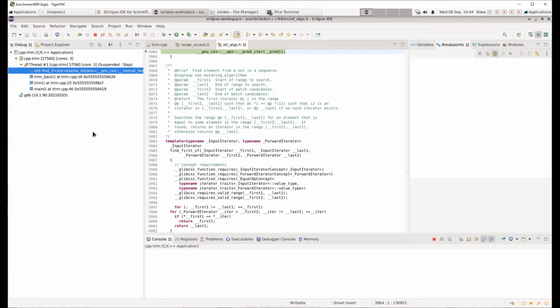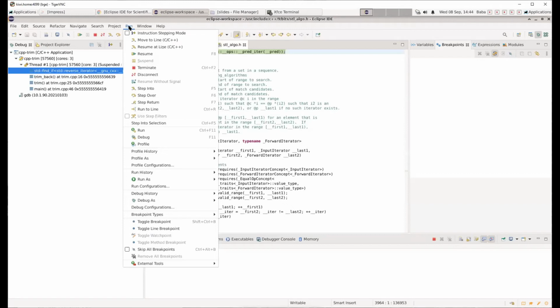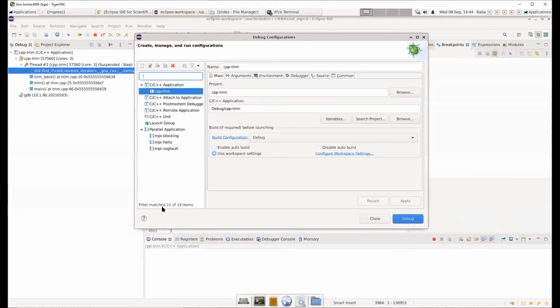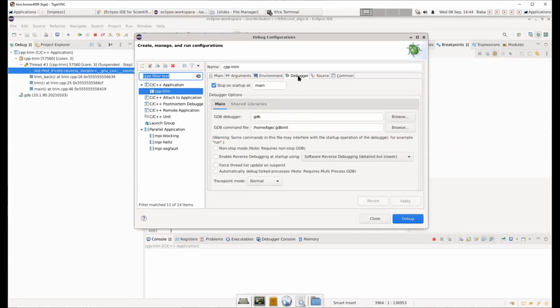Now, what if you don't want to step into irrelevant sources? You want to only focus on your own code. So there is a way of doing that. Let's take a look at the configuration of debugging. You click run, and then you click debug configuration, and then you click debugger.